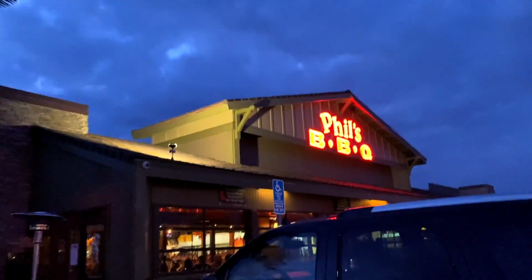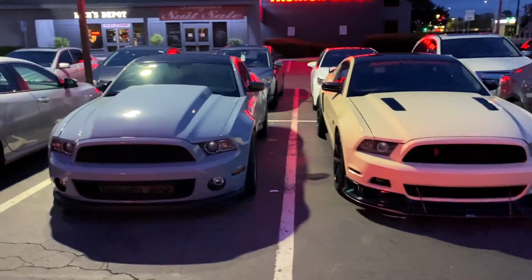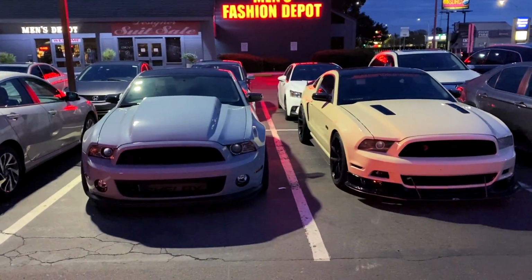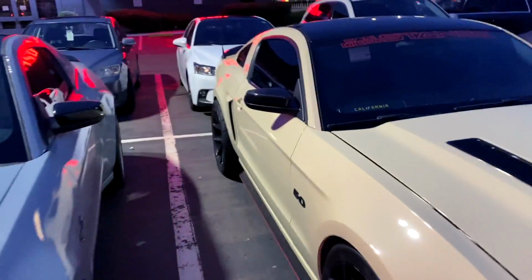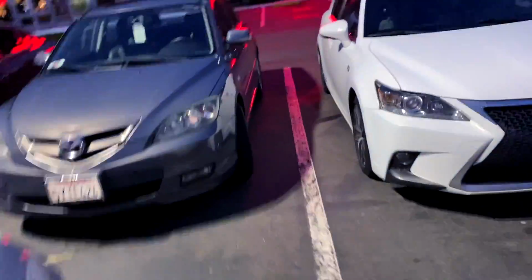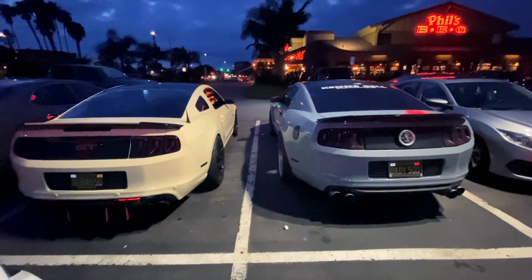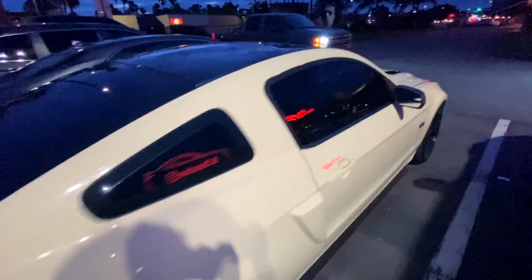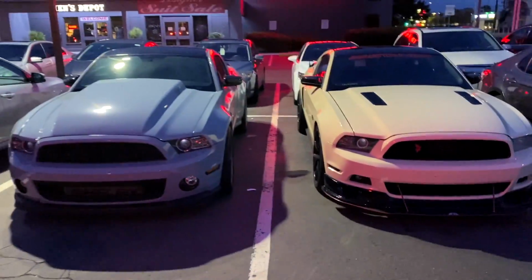Taking a little break here at Phil's Barbecue, one of my favorite places to eat here in San Diego. Parked right next to this guy, San Diego Stains here. I just want to show you guys the difference between the normal version and the wide body. The front is only an inch bigger. It's not too big of a difference, but when you go into the rear, that's when you start to see. The rear is what really matters, and it's just so much wider. But this is a pretty sick car. It looks like Seabass 5.0 on Instagram. Pretty gnarly difference between these two.